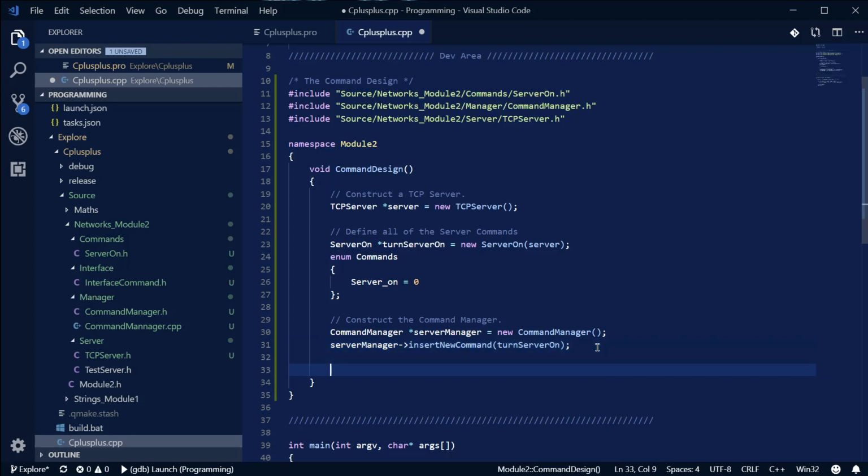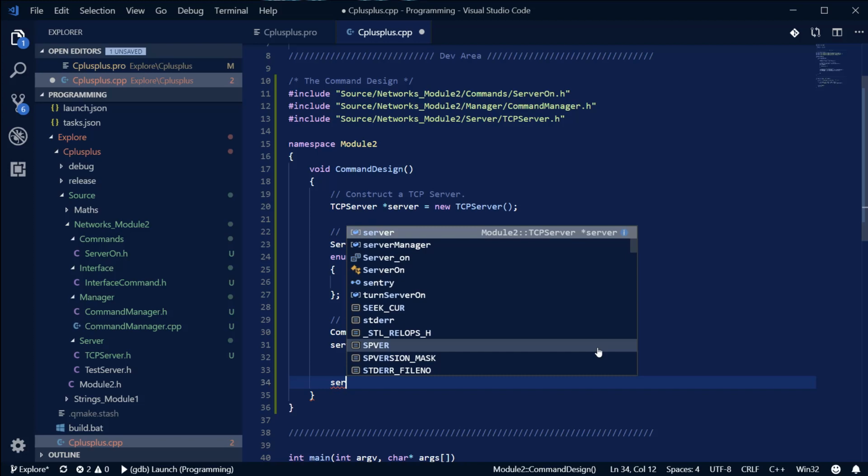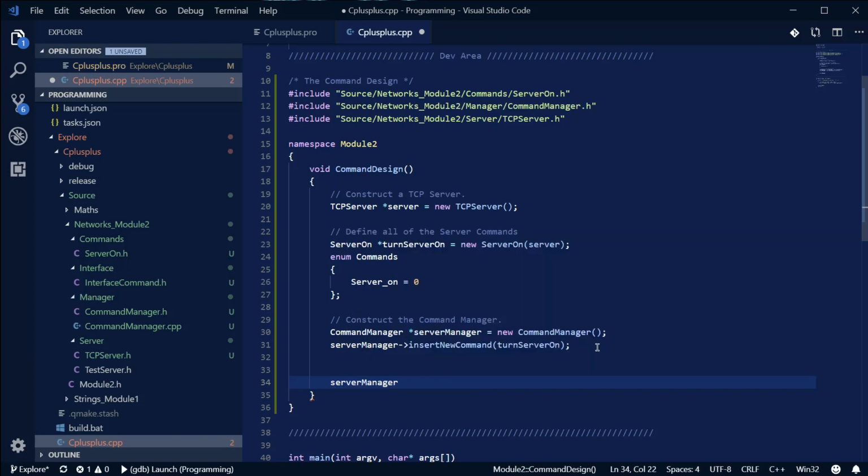And now we can do a server manager. Hey, server manager, remember that command? Well, I think he does. That command, could you do it for us?